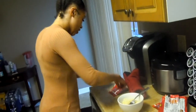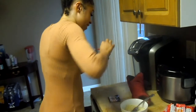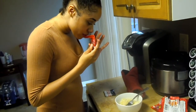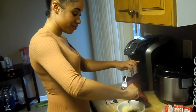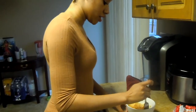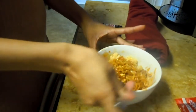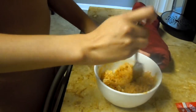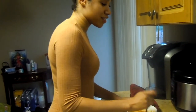You put the soup in there and start for 30 seconds, and then the flakes. This is the soup. Or hot sauce. Smells like soy sauce. Oh my god. That looks toxic. Okay. Yeah, that's toxic. This is where it gets its color from, apparently. They smell so good, though. Oh my god. My mouth is watering right now. It looks so good.